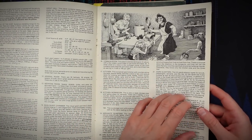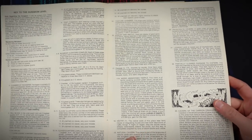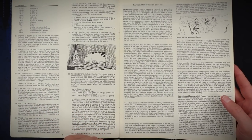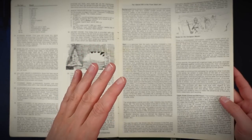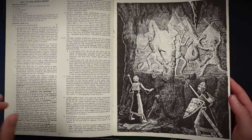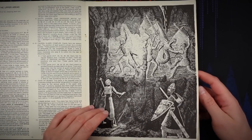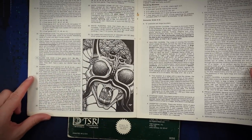It's like a fight in the giant's kitchen. Kind of scary centipede. A lot of these older adventures are more sort of straightforward adventures, dungeon crawls, you know, very cleanly laid out in terms of the sort of challenge available. But not all of them. Some of them definitely have twists and turns. This is kind of fun art. Some of them definitely have some more subtlety. Boom, that's spooky. That's nightmare material right there. Don't like that one bit.